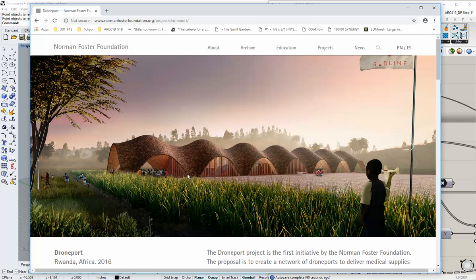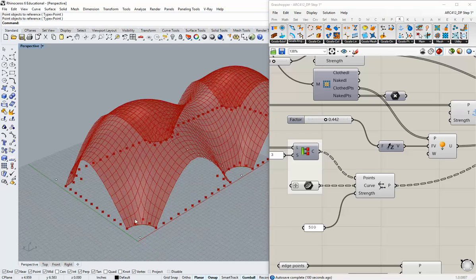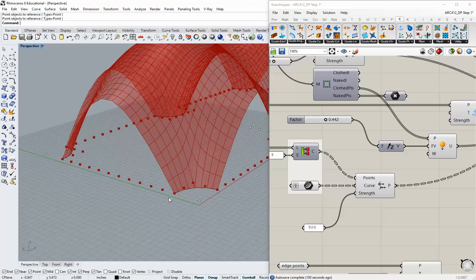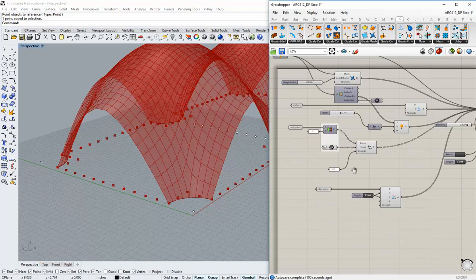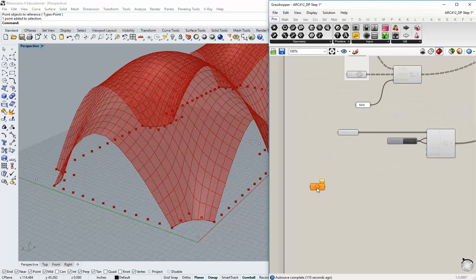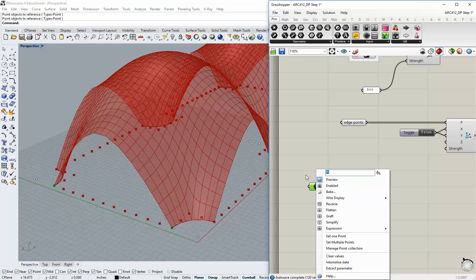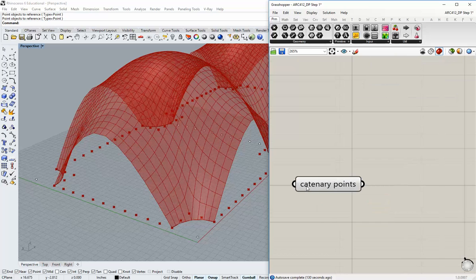while keeping this one at a different height, just by using the same goal that we use down here to keep these points on that curve here. So, yep, those points are still. So what I'm going to do is focus on just one of these arches on the side here, and I'm going to grab another point parameter. And I'm going to select two points here, just these two anchors that we had before, because I'm going to use those as endpoints for a curve I'm going to draw. And I'm going to call these the catenary points. Catenary.